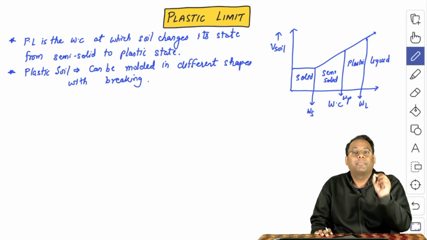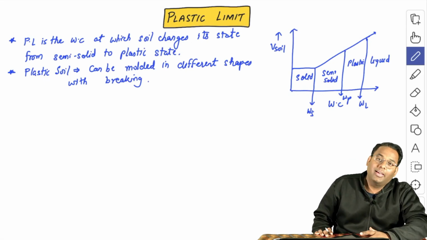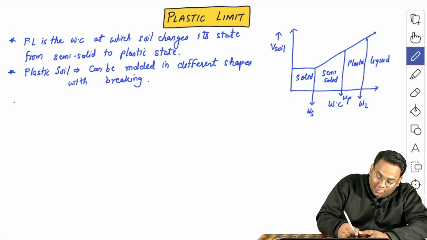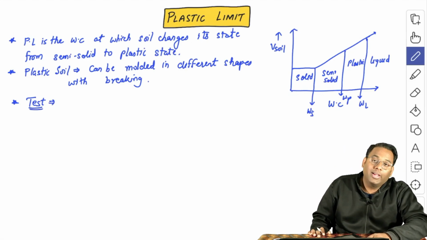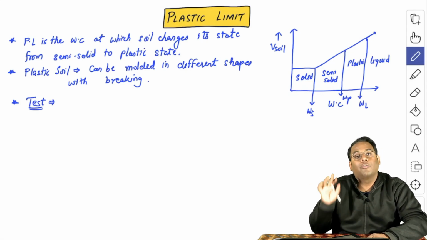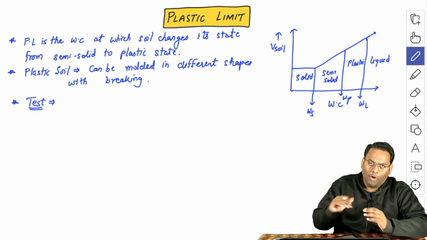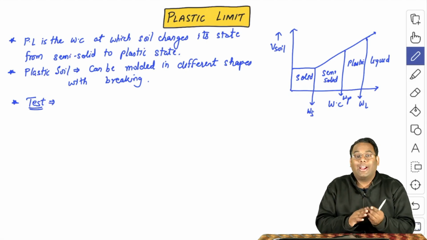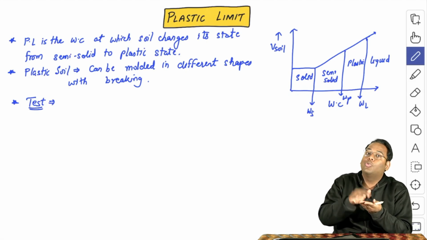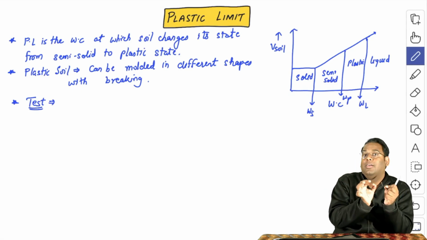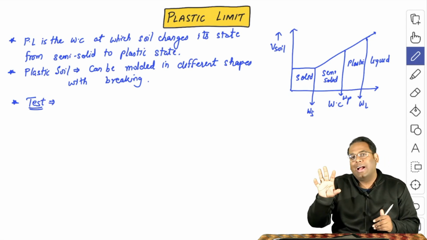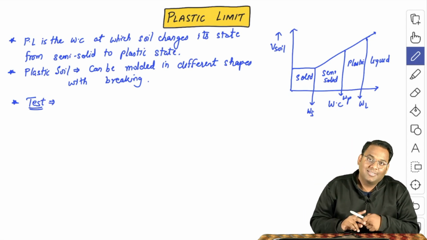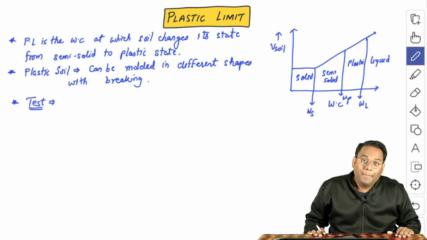And yes, that is the principle on the basis of which we determine the plastic limit of soil also. So how do we perform the test for the plastic limit? We simply take the same 425 micron passing soil and we add some known amount of water to the soil solids. We form a paste and we try to roll that soil into a thread. If a 3 mm diameter thread can be formed easily without any breaking, then we call that soil to have achieved its plastic state. So that is the standard definition for the plastic state.